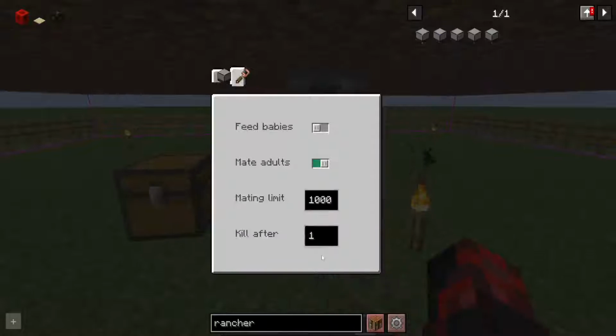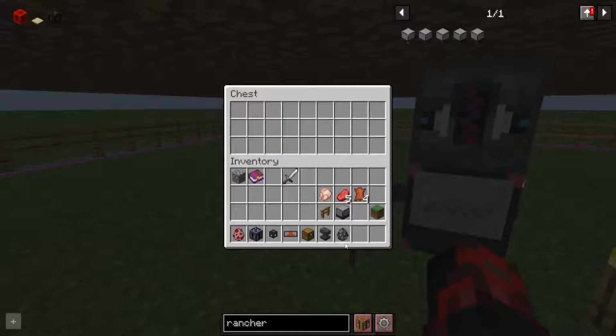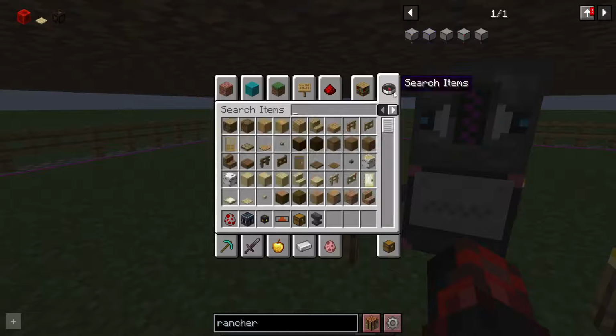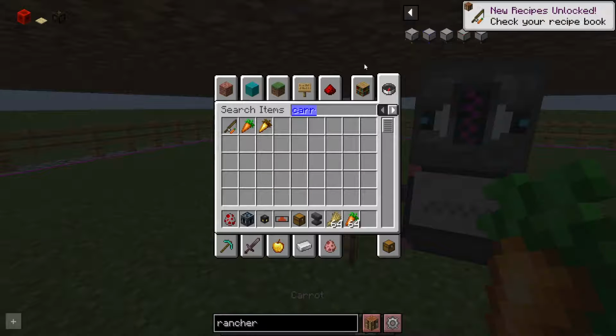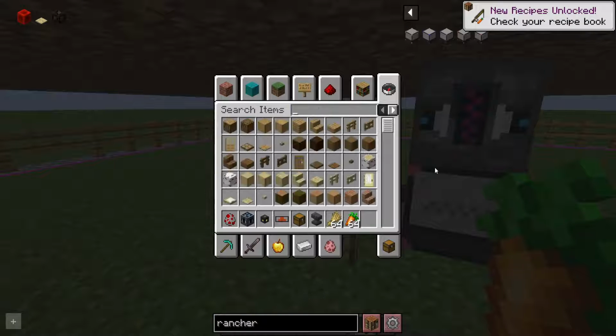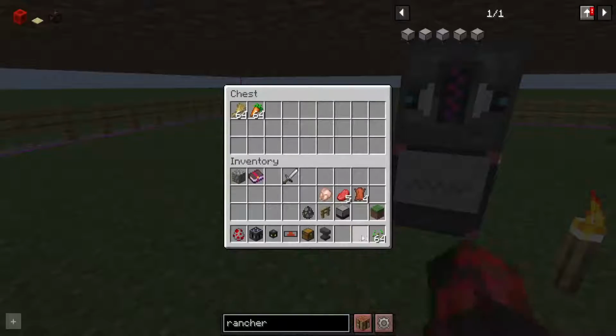Let me make sure. I have some of these settings a little bit different. We don't really want this thing to kill them. We want feed babies turned off. Now we can put, let's say, some sheep and cows. Well, we just need wheat. We're gonna have some pigs. Okay, well, we just need carrots. And then for chickens, we just need seeds. So now we can throw these in here.